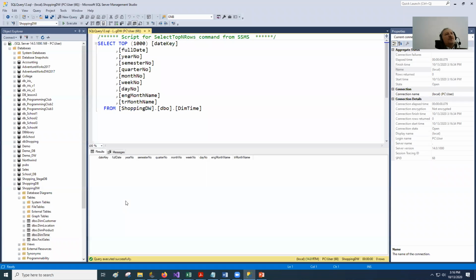For the time dimension, we don't need any loading from a source, because we only need a start date and an end date, and then for those dates we need to load year, semester, quarter, month, week, day.